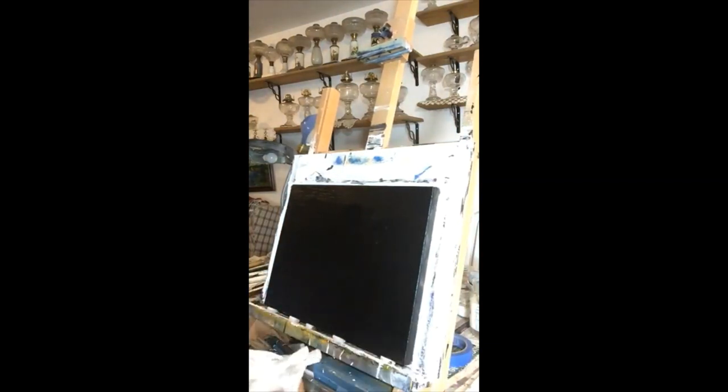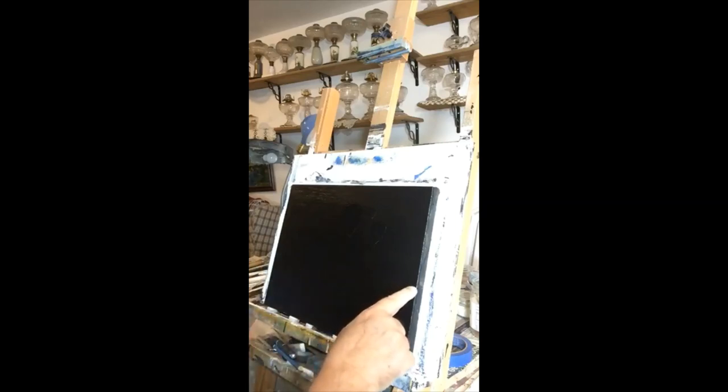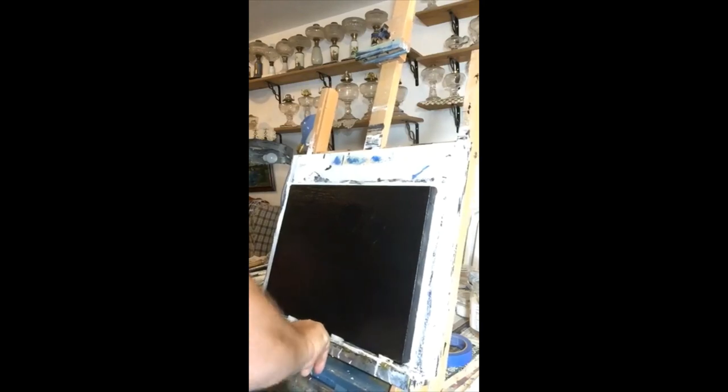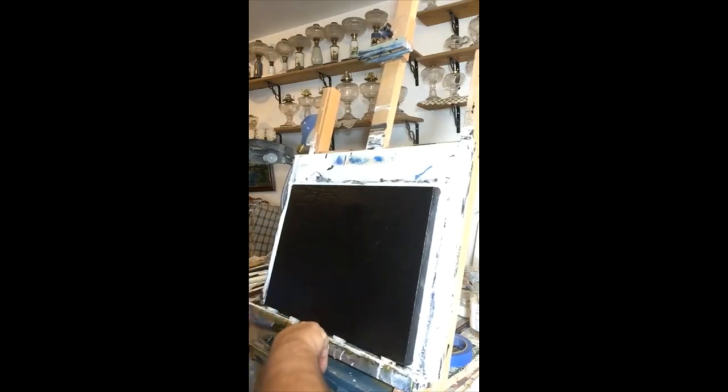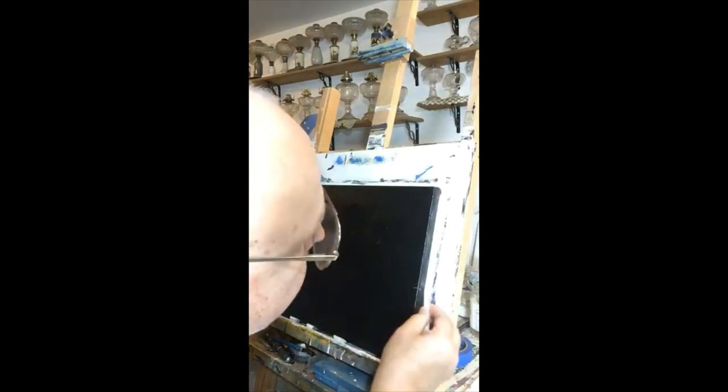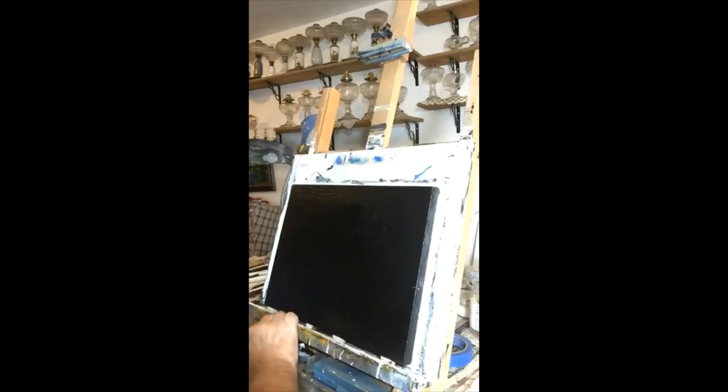All right. So horizon line is going to be probably about right here. So let's put a chalk mark there so we don't get lost in that. It's a little lower than usual, but it's okay. Let's chalk it on that side. I'm left-handed, so that'll show up for me okay.